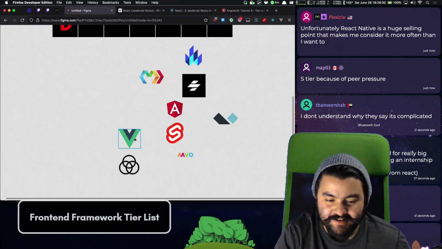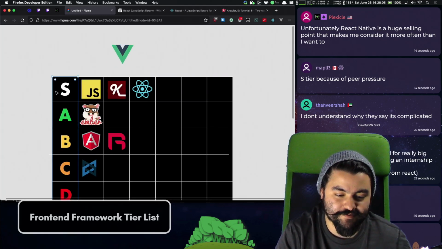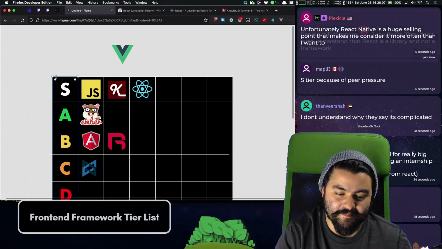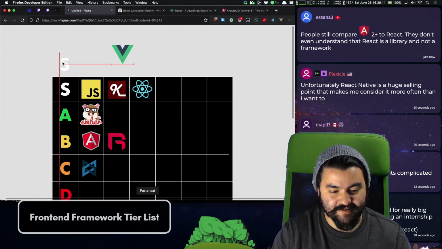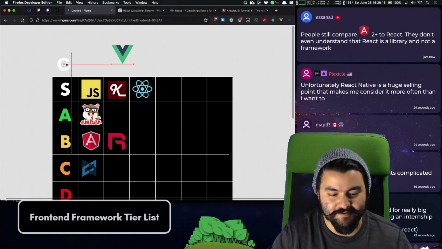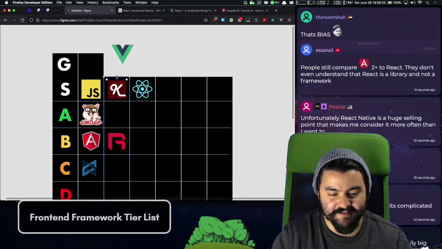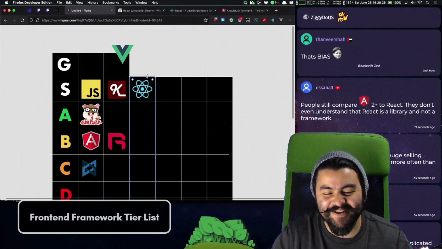All right, let's move on to Vue. This is God tier. We're going to introduce a new row here for God tier. Basically, if you're doing anything, you should be doing it in Vue. We're modifying our grid just so that we can create a God tier. No, and I'll explain why.